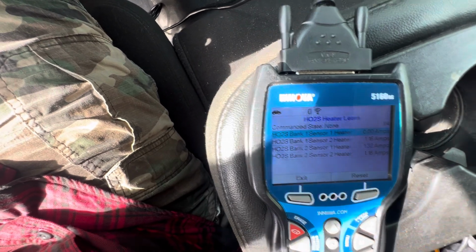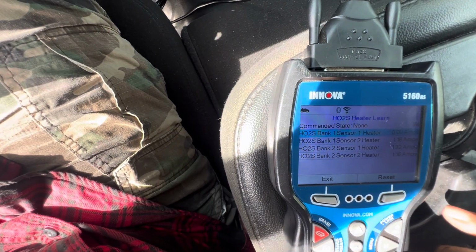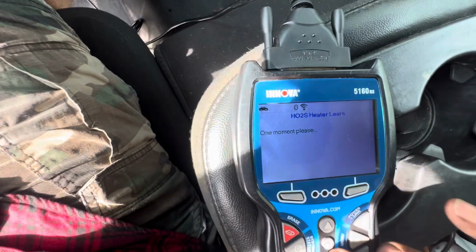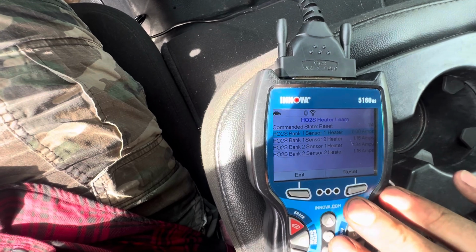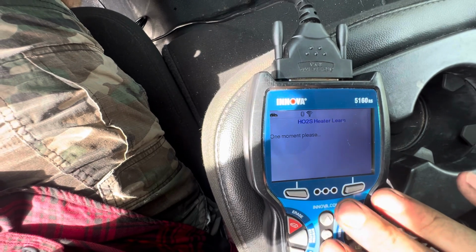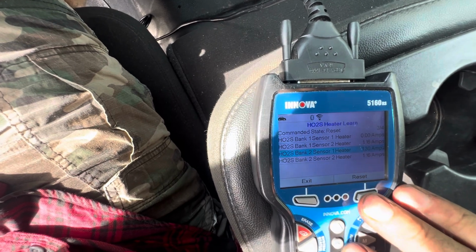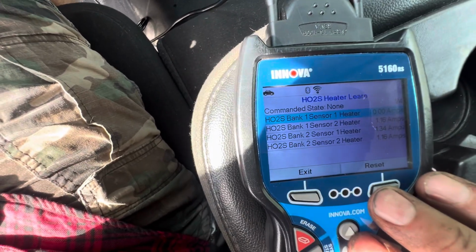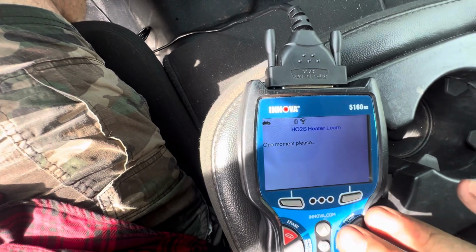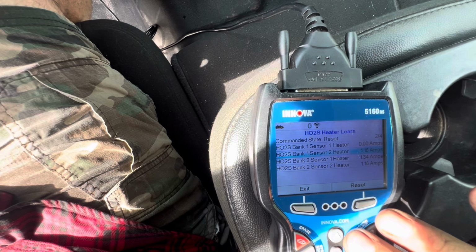Sensor one heater, 0 amps. Sensor two heater, 1.16 amps. So sensor one heater, 2, sensor two heater, 1. Now let's try a reset, see what happens, since we got all these damn HO2 codes. It's kind of funny because a lot of these options are not available on a lot of vehicles. So this just happens to be available here.